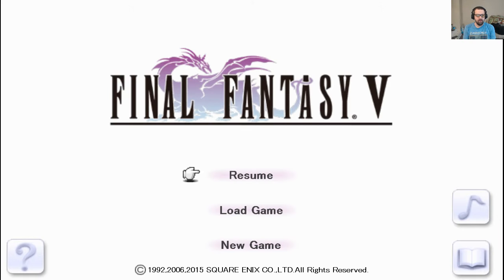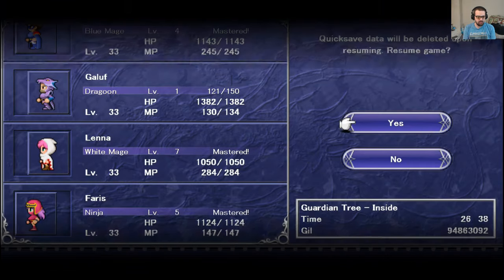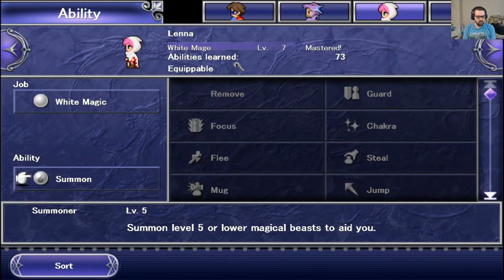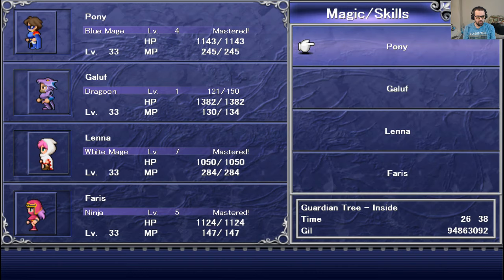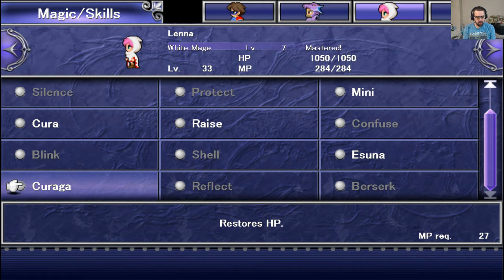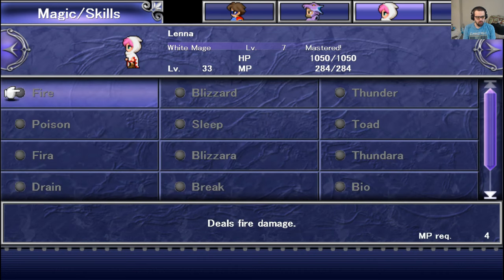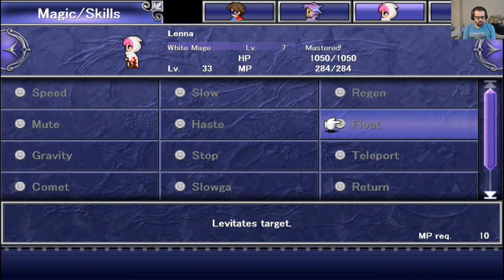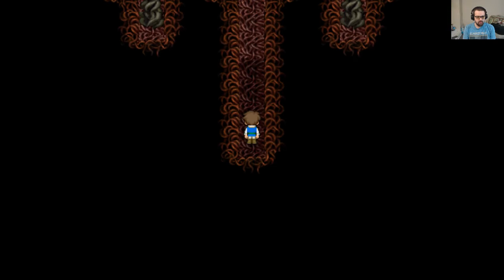I got my fucking ass kicked. See, this is why we do this. Lena. Power up. Shit. Magic. Lena. Do we have float in this bitch? This float. Is float time magic? It is.